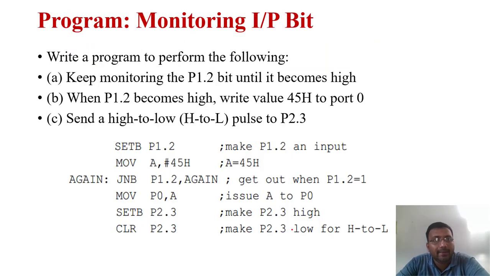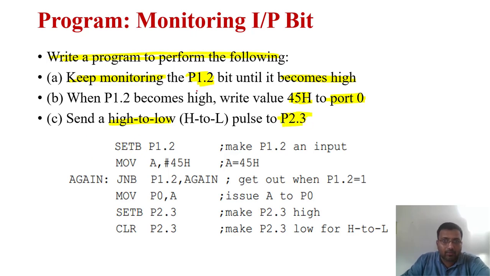So we'll see one program for monitoring the input bit. I will read the question. Write a program for performing the following things. Keep monitoring the port 1.2 bit until it becomes high. We don't know when it will become high, but we need to monitor P1.2. Once it becomes high, write the 45H value to port 0, and send a high to low pulse on P2.3.